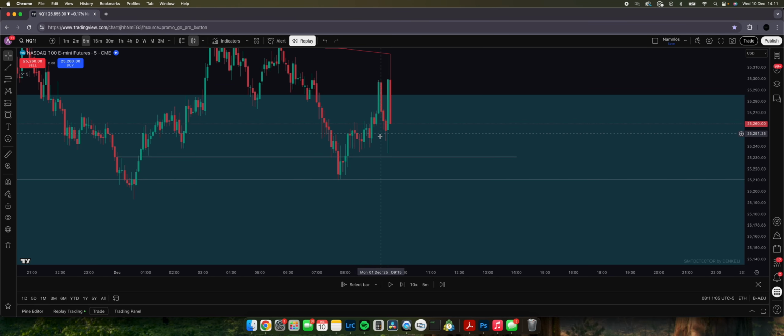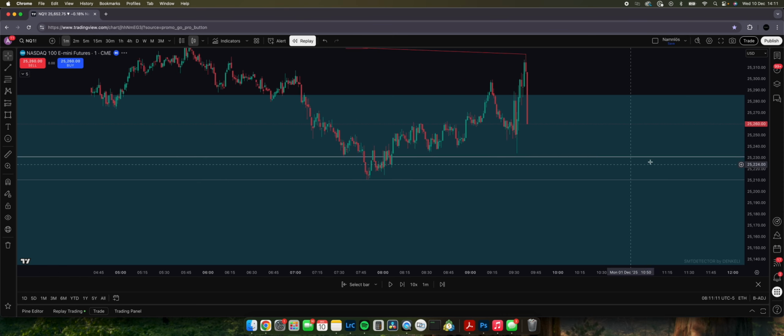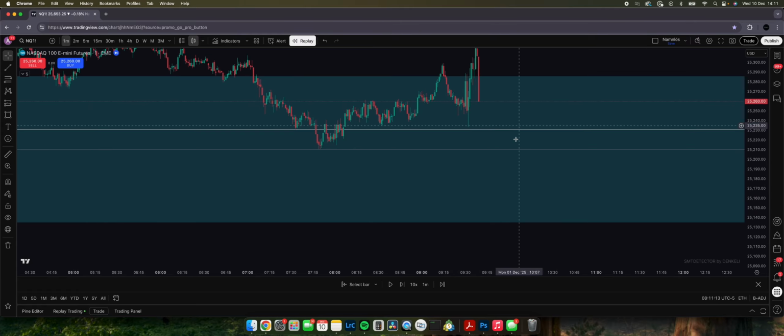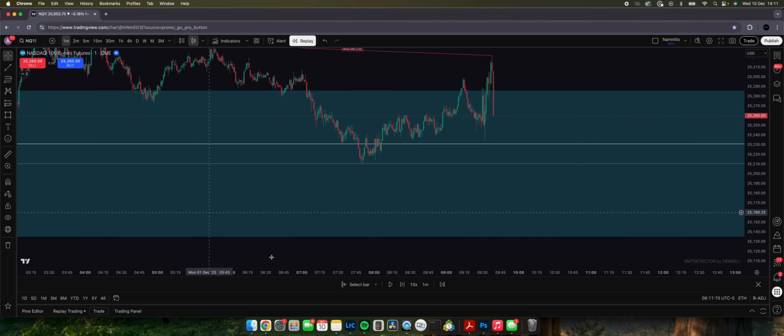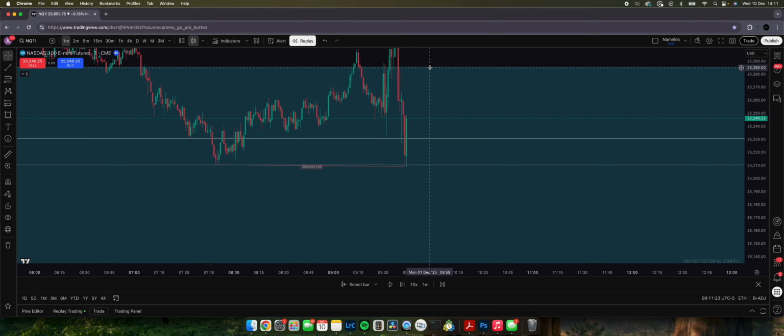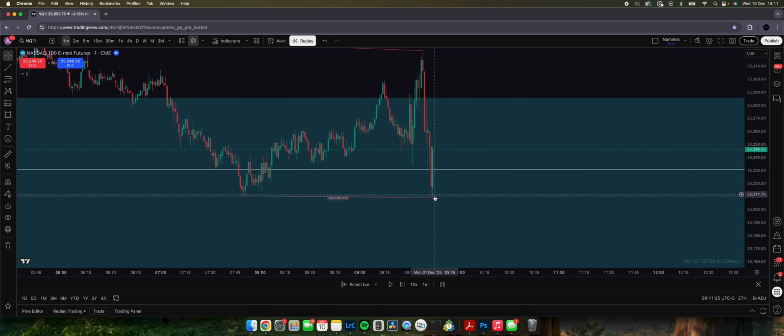But here's the thing, when it comes to New York open, I do have my bias already. So that means I'm on the 1 minute when they open, right? And I just want to see a divergence on the downside. So I'm just going to play this a little bit forward until we get that divergence that I want. And there. So the next question becomes, when do I know that I can hop on this trade?